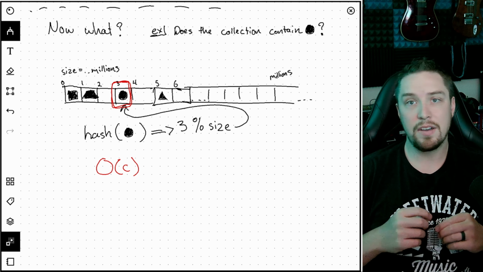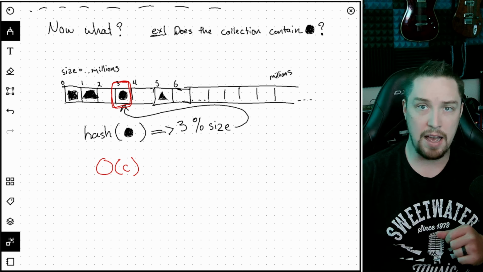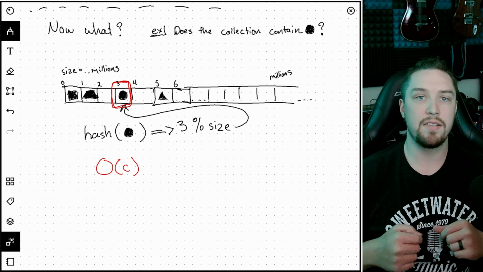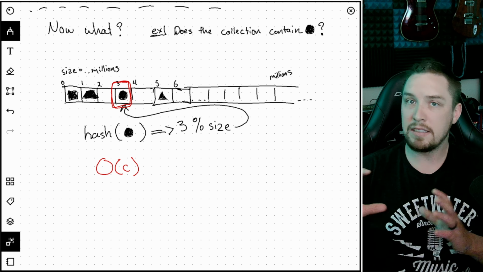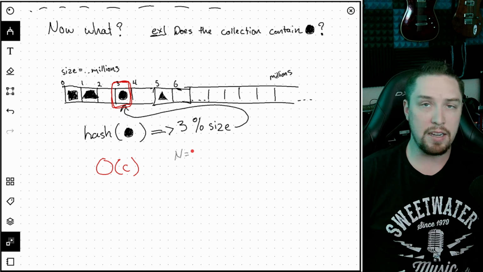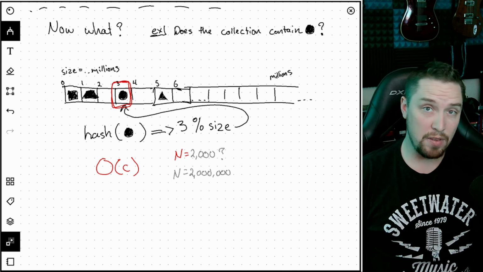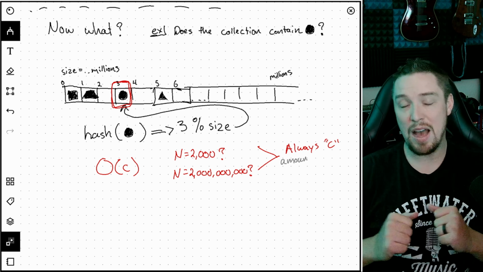This type of algorithm has what we call a big O notation of C for constant time complexity. Our algorithm to look up always consists of 2 steps on average. Calculate the hash, look up the index. Yes, sometimes we have to do things like linear probing, but this is an exception case, not the norm. So if it takes 2 steps to check a collection that's 2,000 elements big or 2 billion elements big, that's really powerful. All right, for the last part of the video, let's check out these data structures in C# and Java that use this type of hashing algorithm underneath.